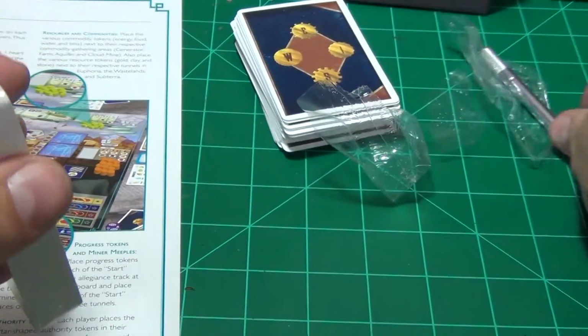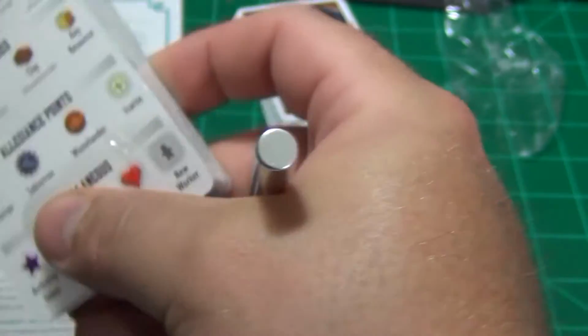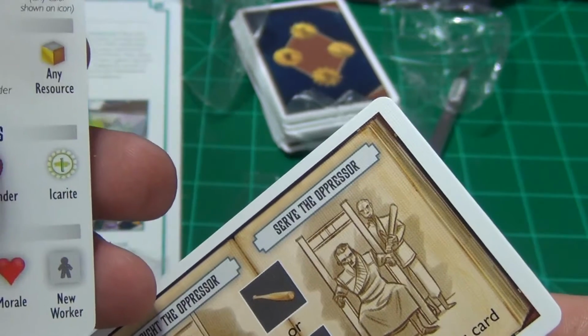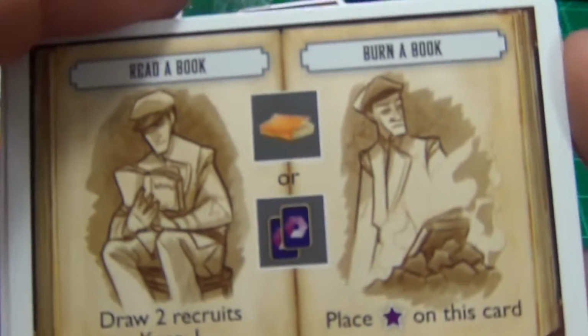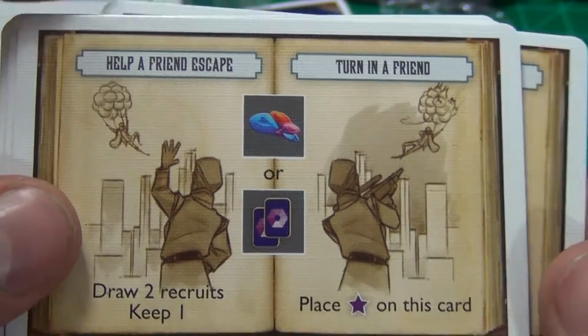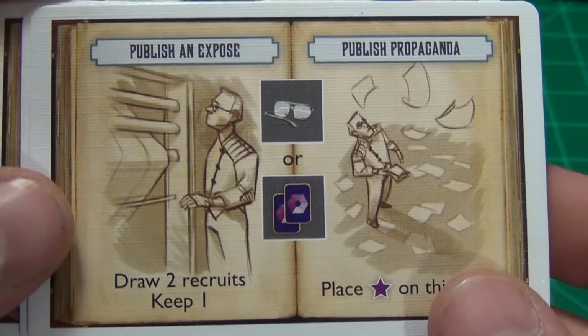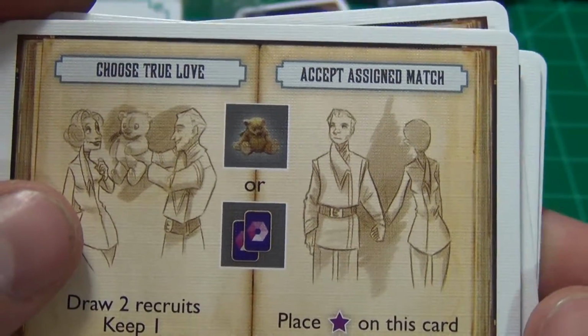And then you have another pack of cards. Looks like we may have a quick reference card here. These are ethical dilemma cards. So it looks like they give you different things that you can do. And you can see the bonus that will happen. Looks like you have a good thing and or a bad thing that you can do.